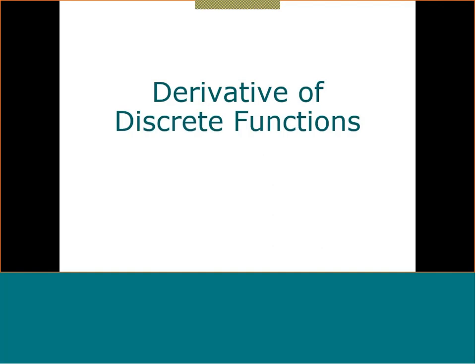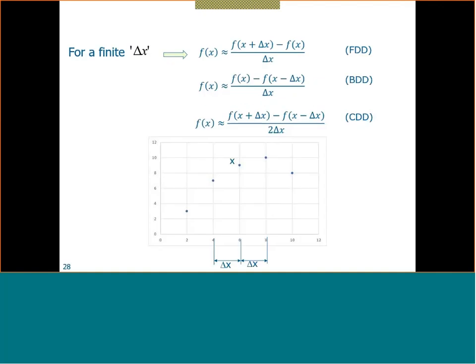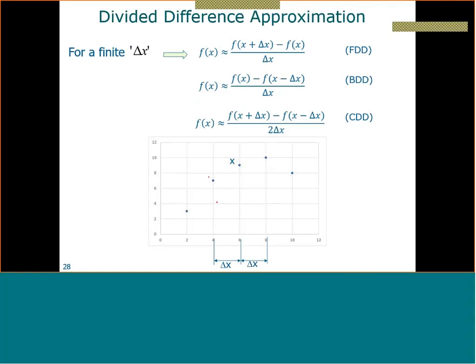So whatever we did in the previous section, when we dealt with continuous functions, we will be dealing with it here, exactly the same thing. Now, I don't have a function, but I have rather points. Okay, so this is one point, second, third, fourth, and between a point and the point, there is a delta of x. And we will see on Thursday that this is a limitation, because delta of x has to be constant. We cannot have delta of x that is varying, especially if you work with CDD, as we will see.